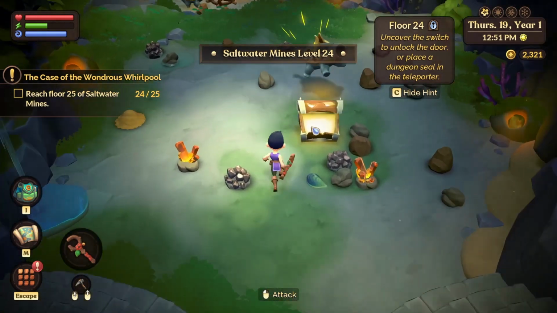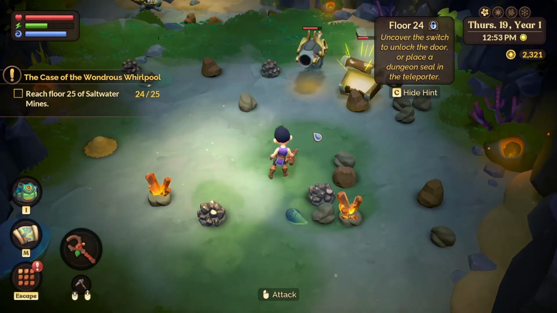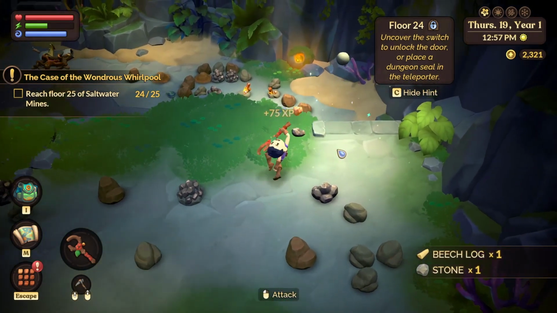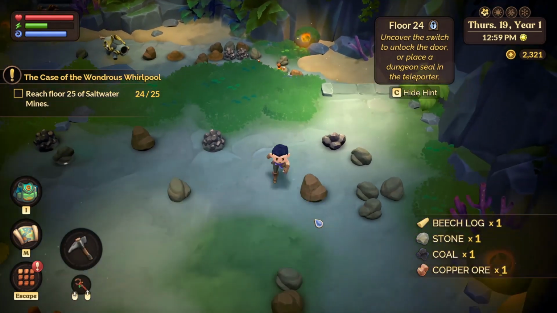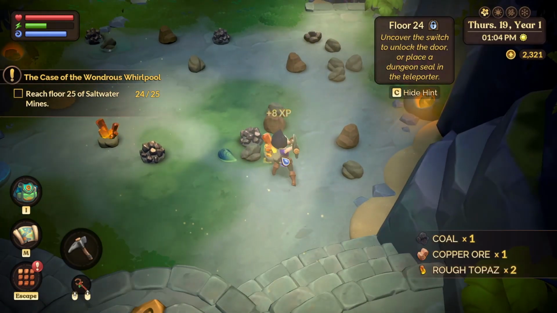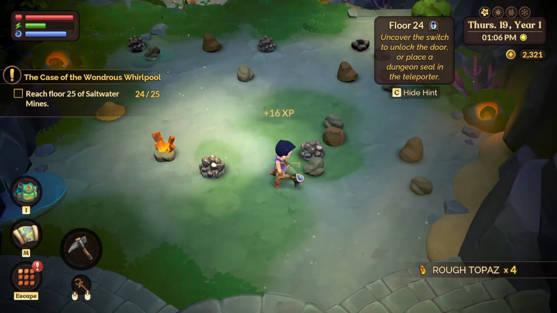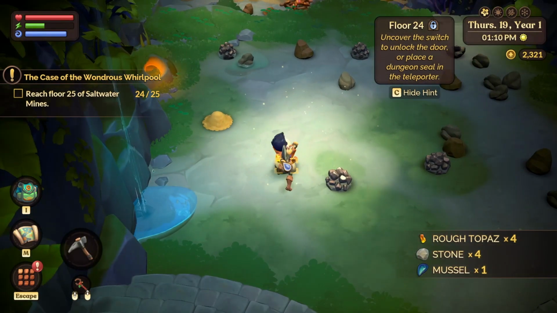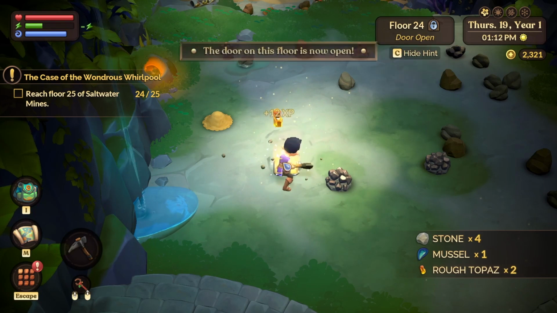We're on level 24. We are so close. We can do it. Yes, yes, yes! I want this topaz. And I want that muscle. That's a rock, not a muscle. I want this topaz. It's 1 o'clock in the afternoon.